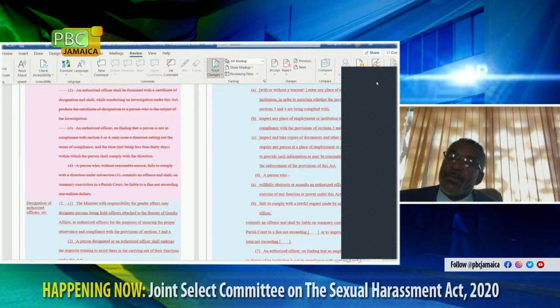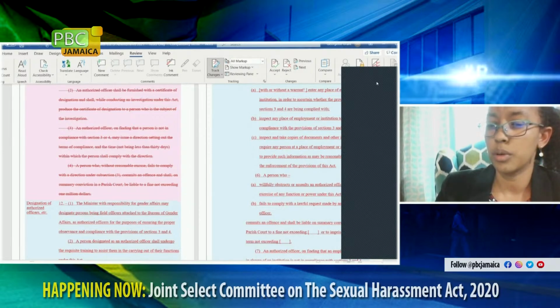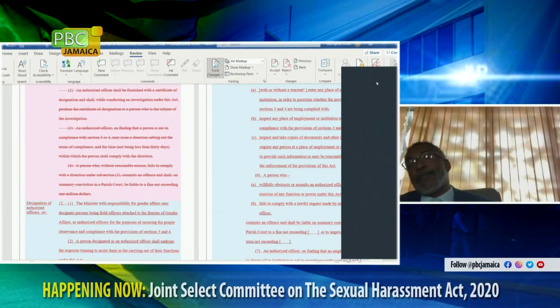Yes. But I was just saying that the point is even heightened because of the fact that we may be dealing with residential accommodation as well. But I think generally we would prefer that we go with a warrant just because of privacy and constitutional rights, we don't want to have any issues in that regard. So we would prefer to go with requiring that a warrant be obtained. Okay. Members?